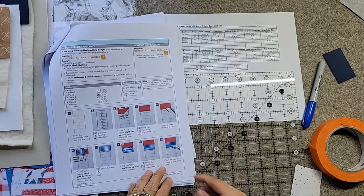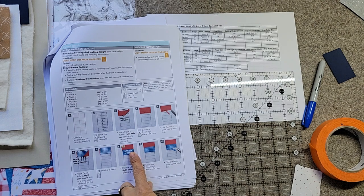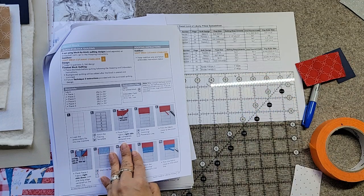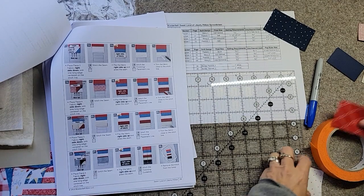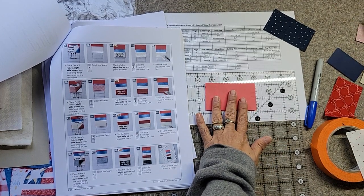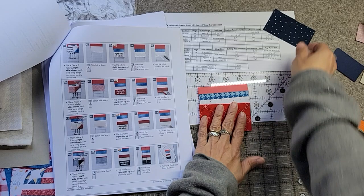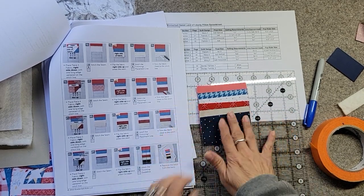Piece block. Your piece block are going to be all those 2x3.5 inch pieces. So the first one is going to be, is that the piece one? It's 2x3.5, but it looks like, let me pull all my 2x3.5s, because it looks like we have, maybe is it this one on top, and then we need the houndstooth. Let me just make sure that's the right fabric. Then we need the polka dot. We need the lattice. We need this one right here. Lattice, then comes this, and then comes this. And that should be right.